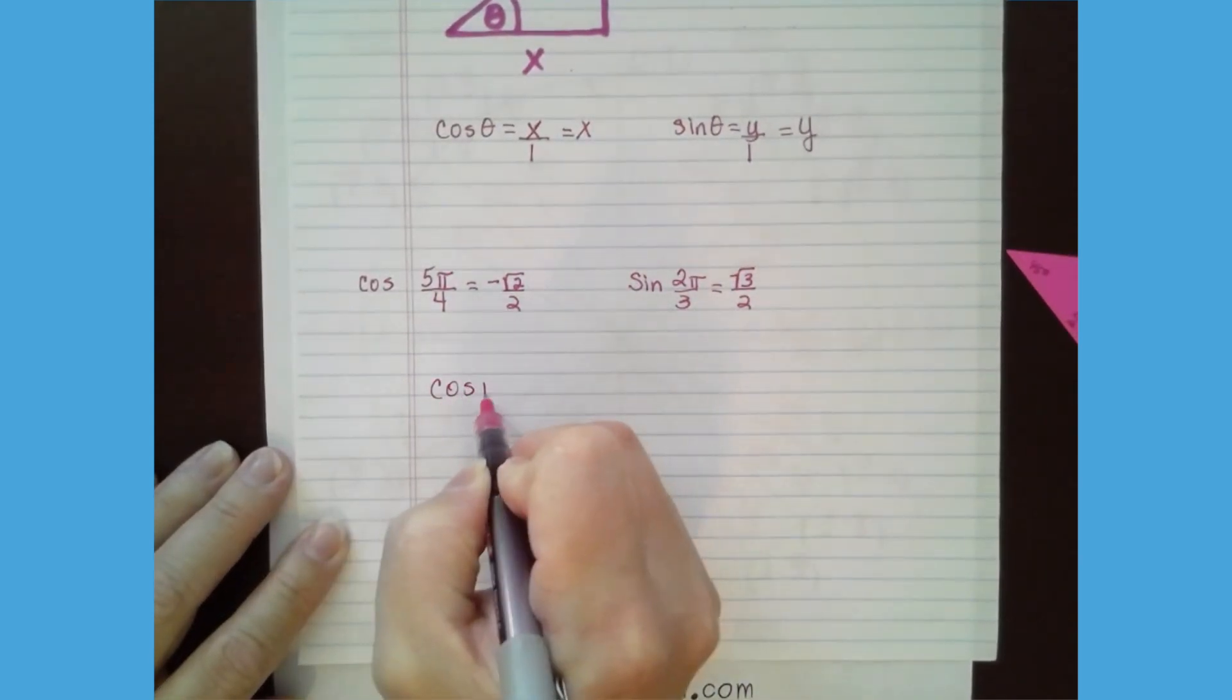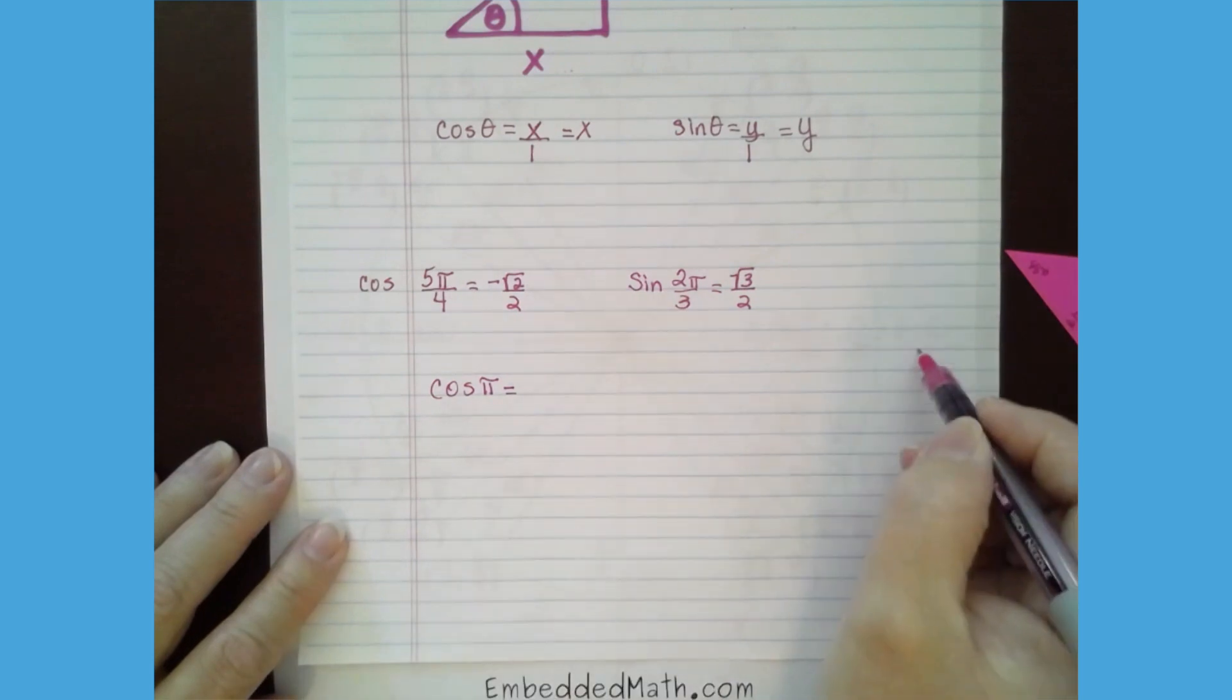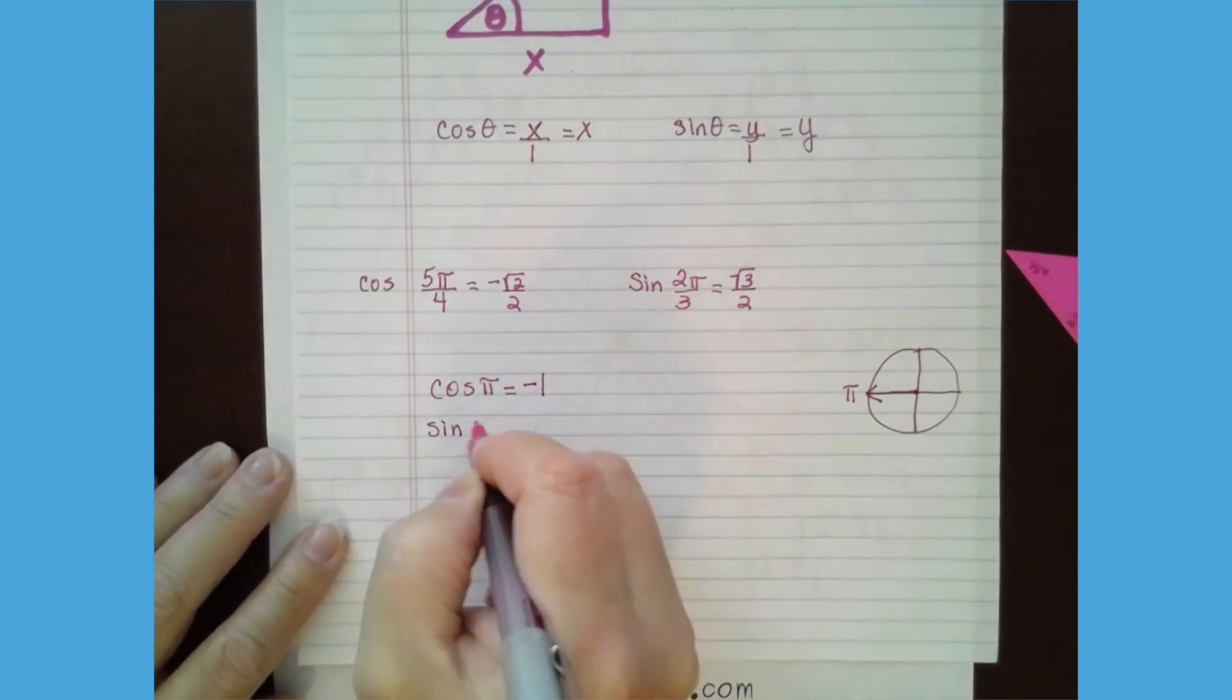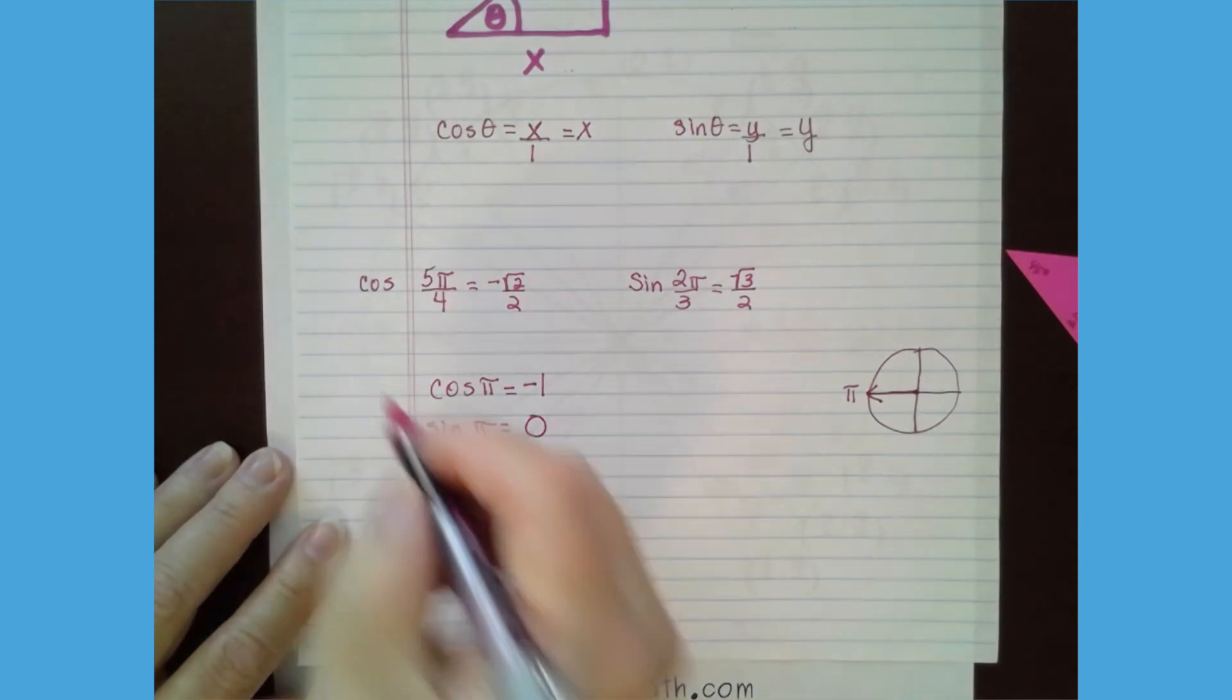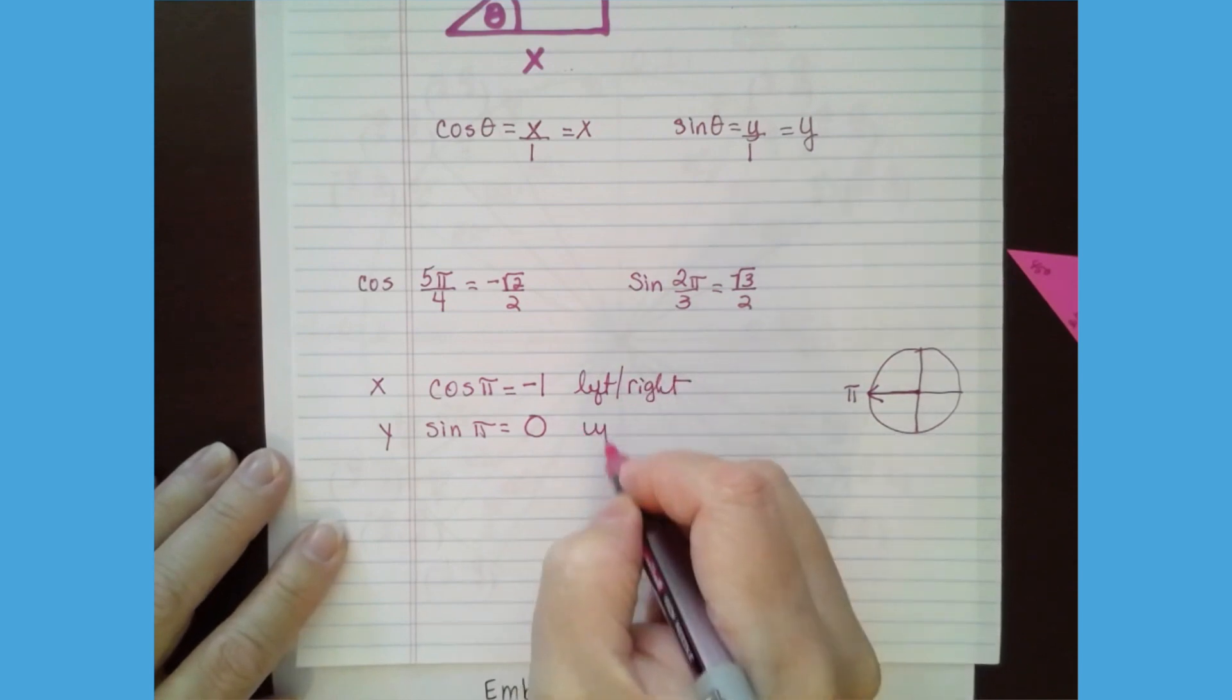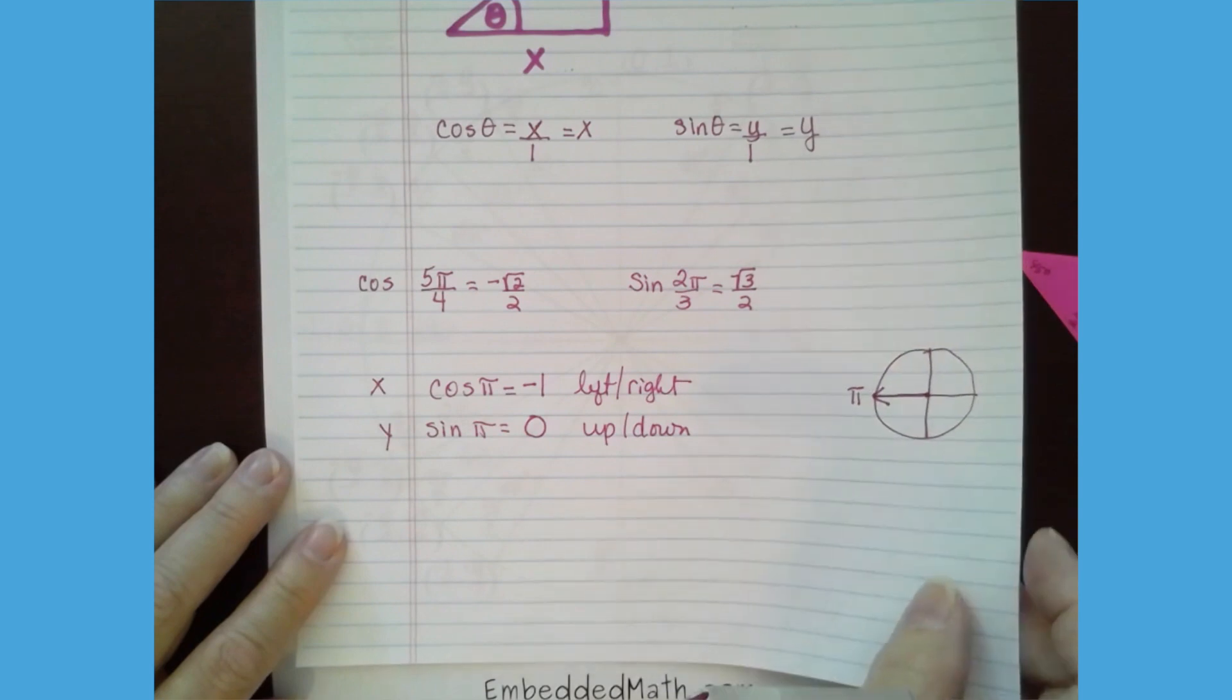So what if I said, what's the cosine of pi? You would say to yourself, you would have this little circle in your head. And you go from the middle to get to pi, because it's over there. I go left 1, and so the answer is negative 1, because that's the x movement. If somebody asked you for the sine of pi, you'd say, well, I go left 1, but I don't go up or down. So if I don't go up or down, that's 0, because this is x, and that's y. So from the center, cosine is how far left or right, and sine is up or down to get there. That's so not hard. We can do that, because we've already found all the points around the circle.